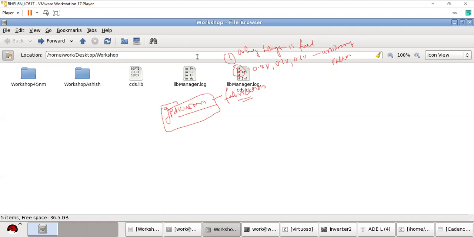So the answer to your first question is that the length cannot be changed because it depends upon the fabrication process. Suppose you cannot change the COX, the oxide capacitance. You cannot change the thickness of oxide. These are all fabrication-based parameters. If we get time, one day we will talk about this fabrication process.